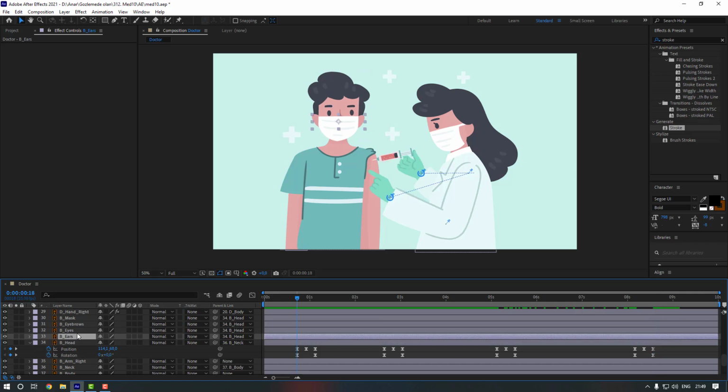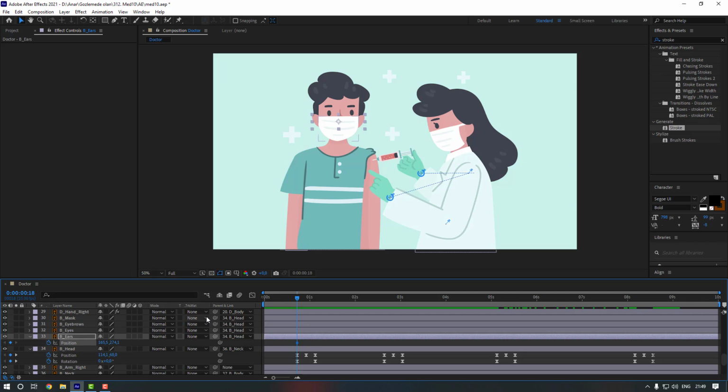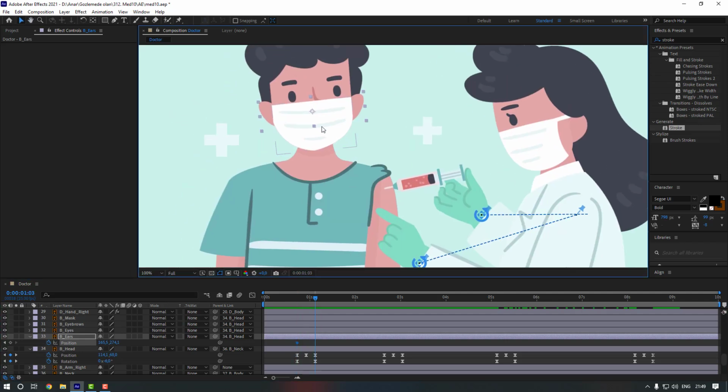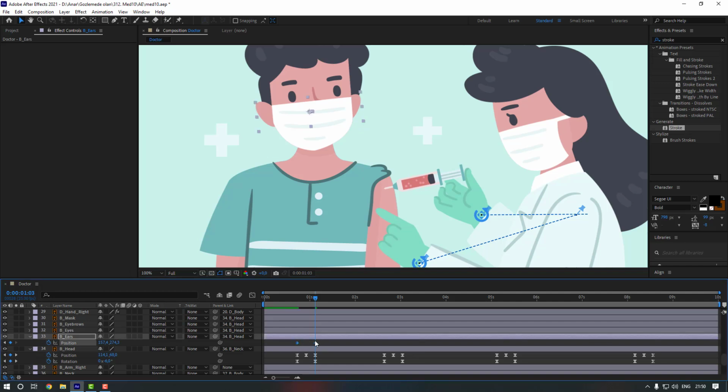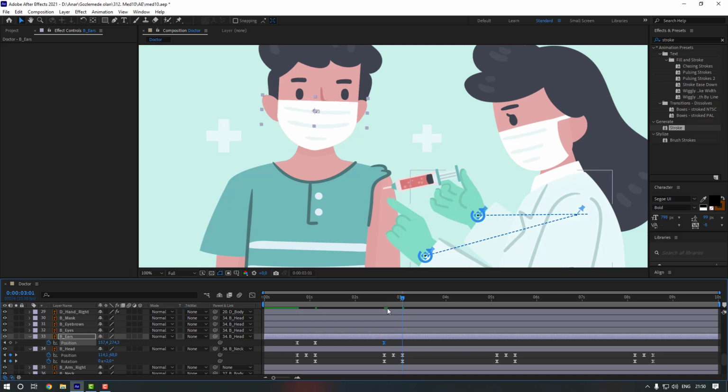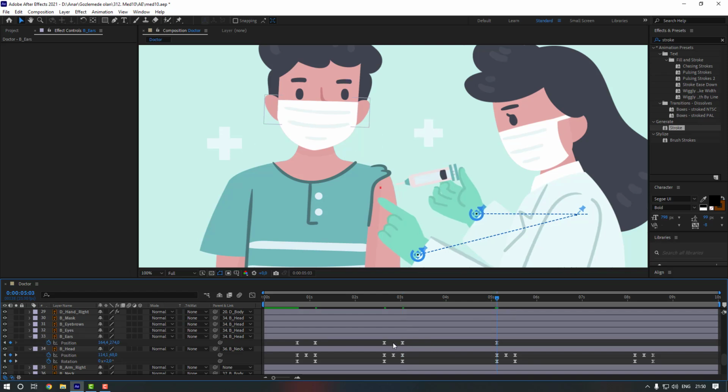Let's select these ears and press P, make position keyframe. Go to 10 keyframe. Let's move them to the left a little bit. And let's make them easy. Okay, and go to these rotation keyframes. Let's copy this one and paste there. And go here. Let's change the ears like this. Okay, let's copy it and go here again and let's paste it. And let's select this position keyframe and let's paste there.